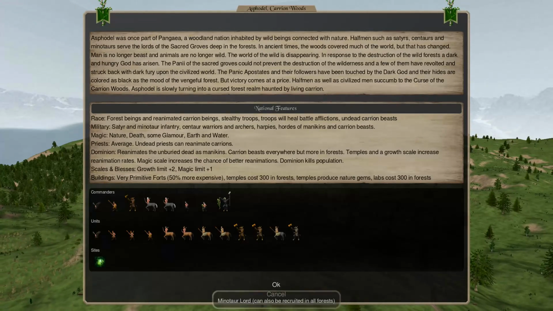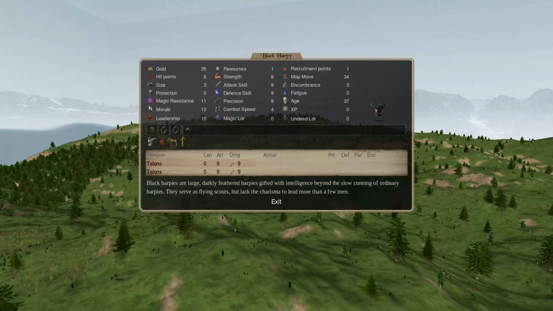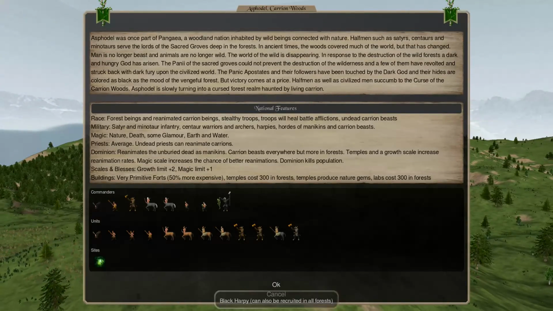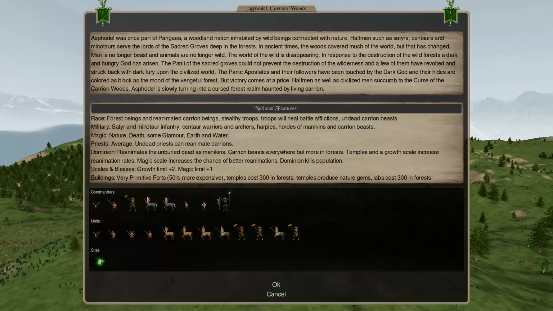As for the lineup itself, it hasn't changed much from Dominions 5, if you're familiar with that game. You still have the basic kind of Pangea units, the Black Harpy Scout, who's unchanged from Pangea, just a flying scout, which is good. Good for the same reasons it's good in Pangea. Again, it's just a flying stealthy unit.